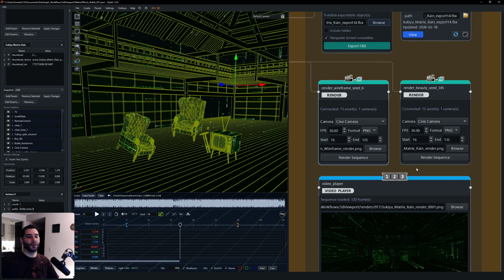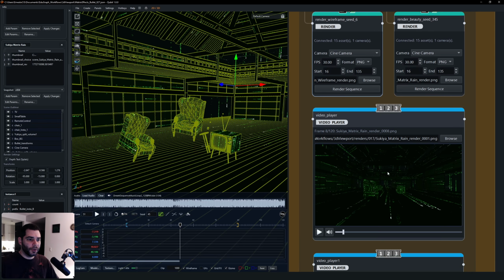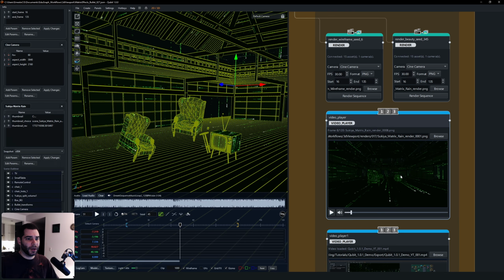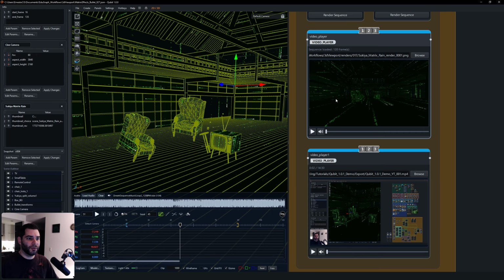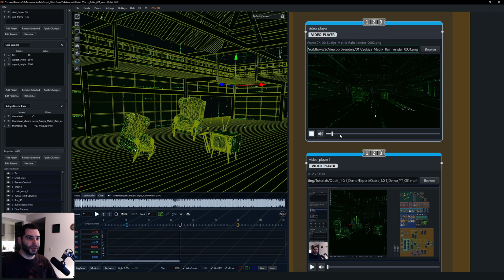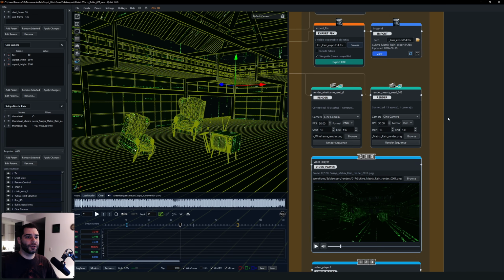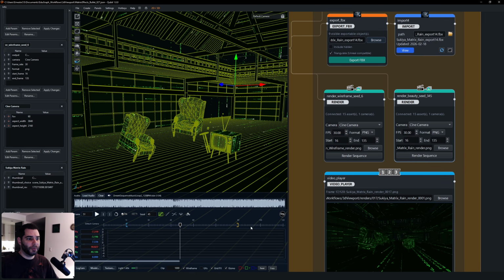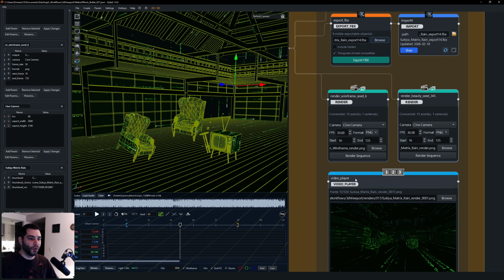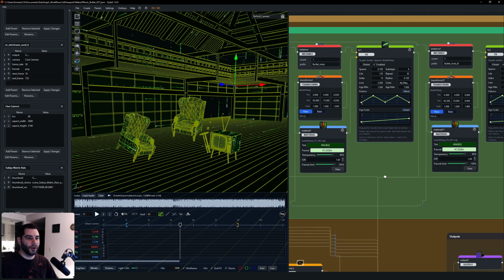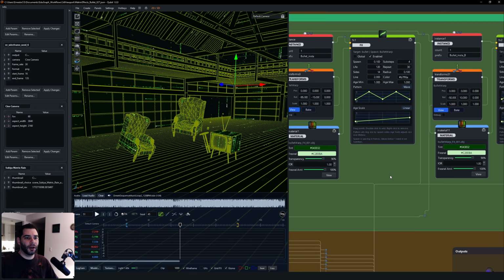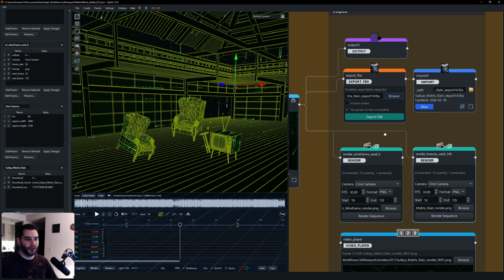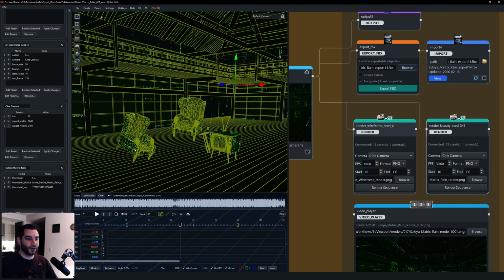I rendered 2 passes for the recent render that I made. This is also a new node. It's a playback of just the frame range, and we have MP4 also. So we can play our MP4s and our image sequences inside here to check our renders. This is just the beauty pass, and then the one with the wireframe, because I rendered the wireframe with different materials. The bullets had different transparencies and things like that I made for comp. So I created 2 renders. Let's make this render here.